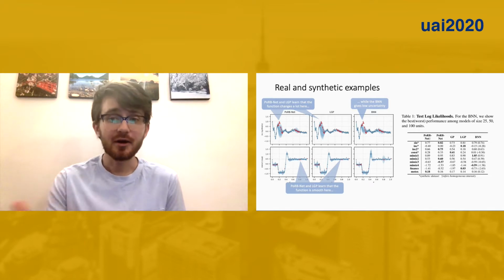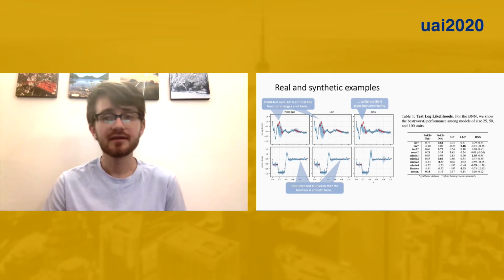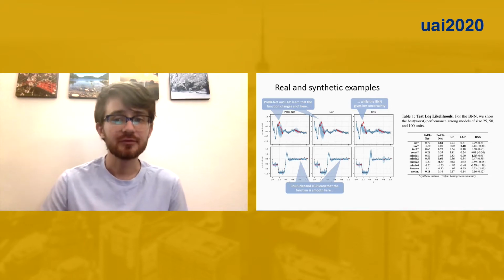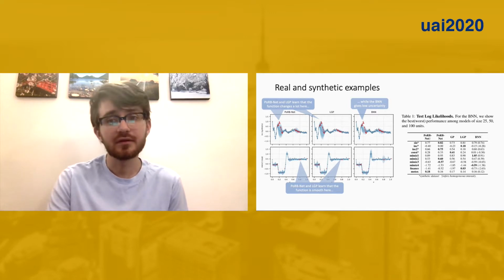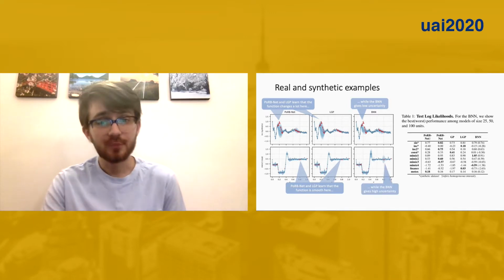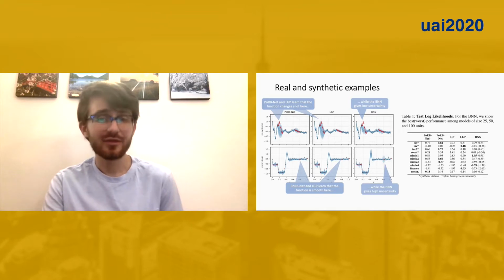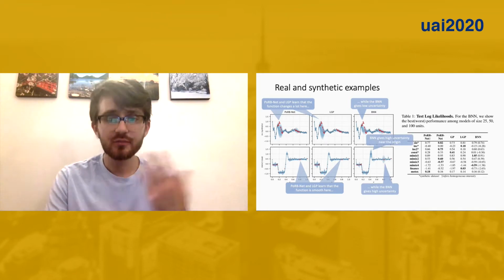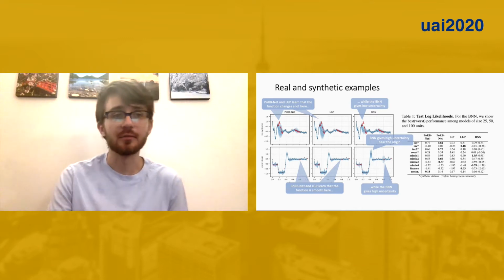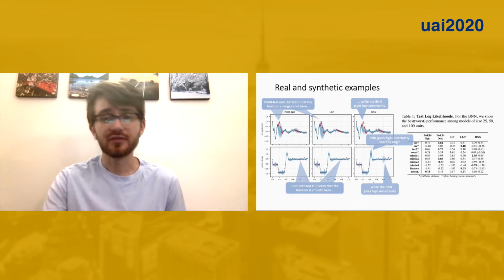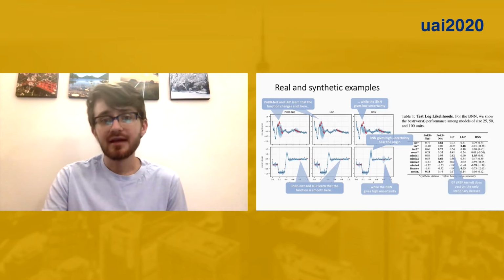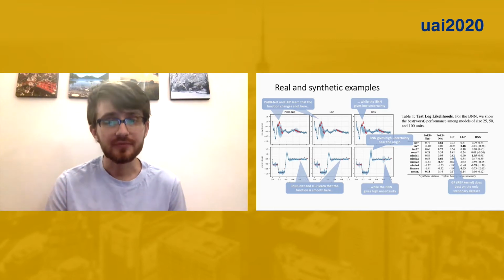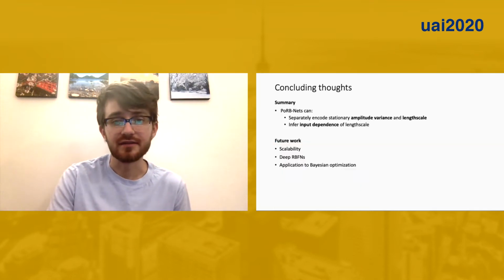The data set at the bottom is a time series of heart rate data. You can see that PoRB-Net and the LGP learn to smooth out the posteriors on the right, where the data is quite smooth, whereas the BNN doesn't quite do this, while also giving much higher uncertainty near the origin, which is consistent with the priors that we saw before. The table shows the test log likelihoods for all data sets. PoRB-Net, when we infer the intensity, the second column, does pretty well. As a sanity check, a GP with an RBF kernel does best on the only stationary data set.